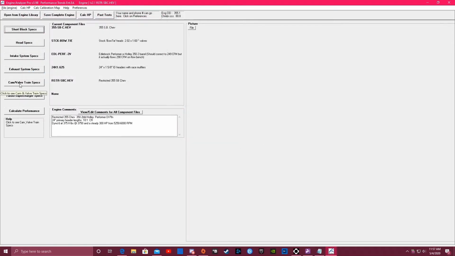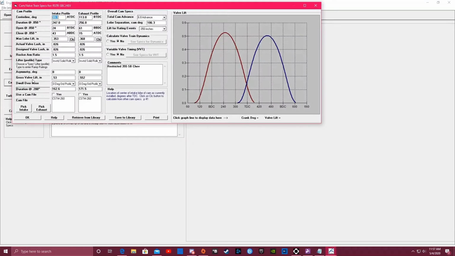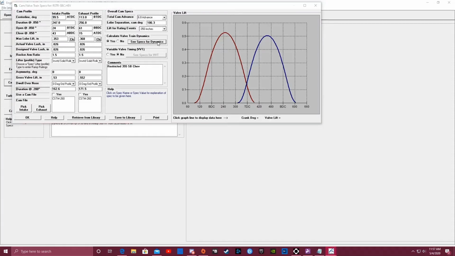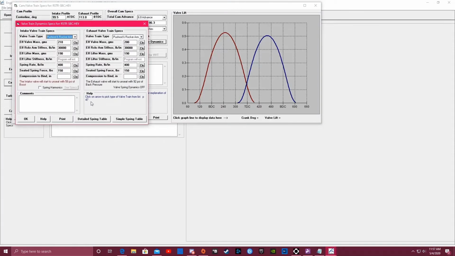The first thing we're going to do in this example today is make sure that the cam valve train dynamics is turned on. As you can see on this page, there's some spring specs and weights that you can now enter. You can see that the coil bind here is blank because the input was not available when we produced the example file many years ago. The program will fix this when we calculate performance by making an assumption based on the inputs that we put on this page.